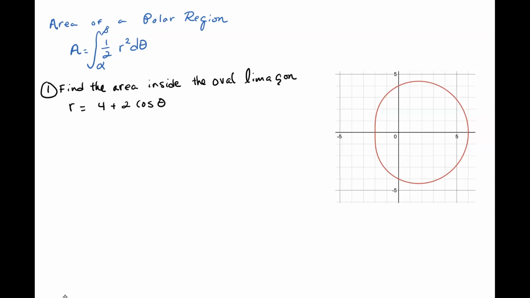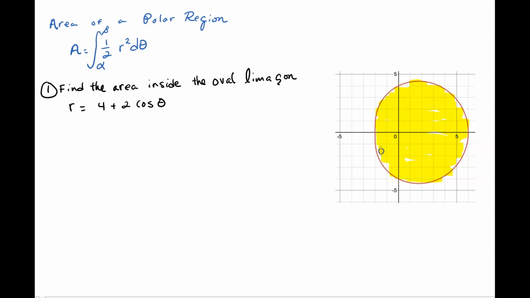All right. So what we're going to do is we're going to integrate this. And if you notice, if you were to overlay the unit circle, notice how it makes a complete revolution. Well, this one is going to go from 0 to 2 pi. So this is where we're going to integrate this from. So what we are indeed trying to find is this area inside the region. And I'm going to shade it very lightly here. But I want you to understand that the whole inside has to get shaded, and that's the area that we're trying to find.